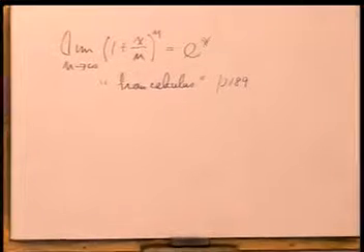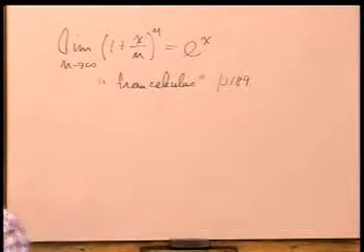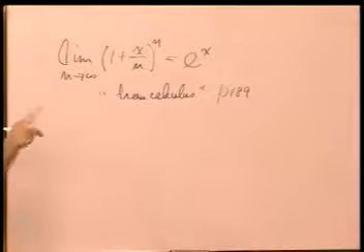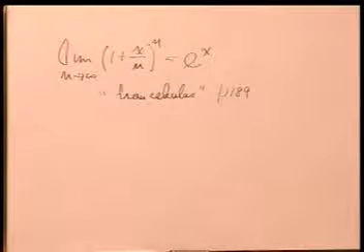Let's see if this blue one looks better. So we'll take this as being a true statement. And I'll verify it in a moment, because if I just take it as a formula, then it seems to have less meaning than if you really believe it. You've got to believe it emotionally, not just intellectually. But what that means is that if I plug into this formula here, this is exactly the same as that, except that the x is replaced by minus lambda t. So this answer then is e to the minus lambda t.